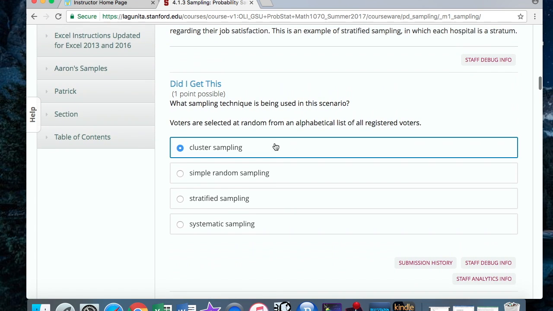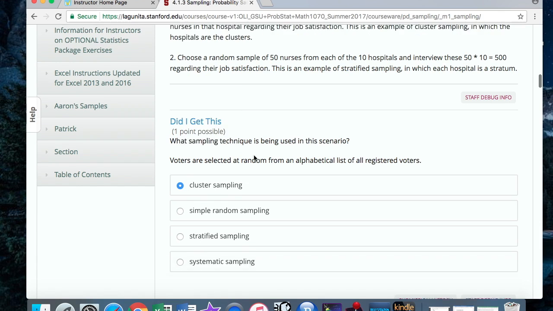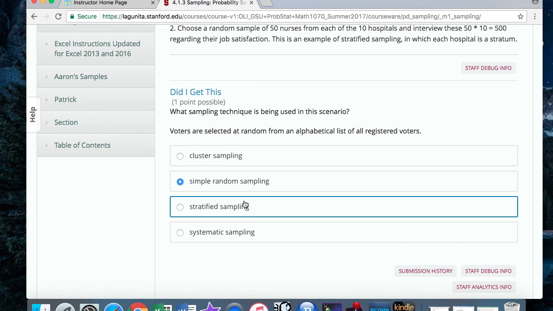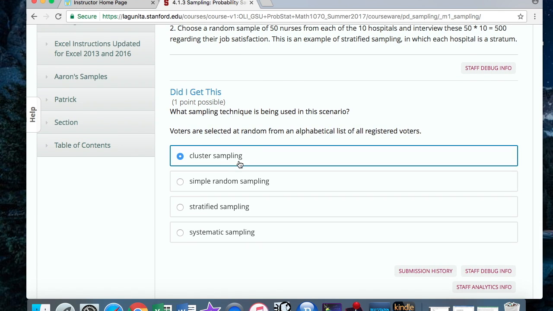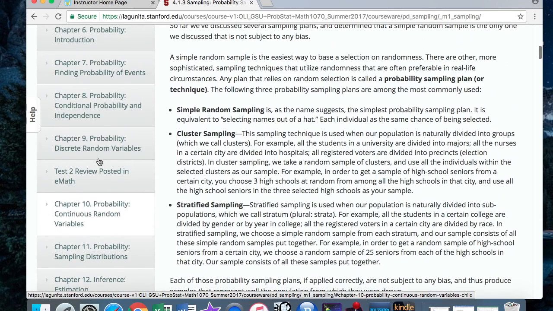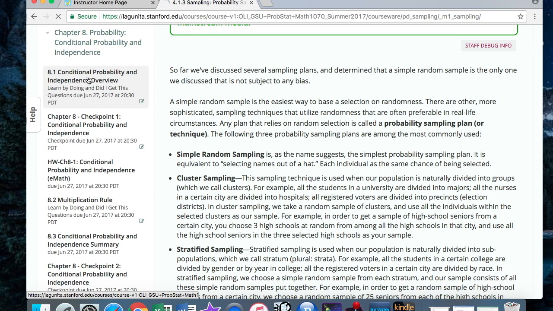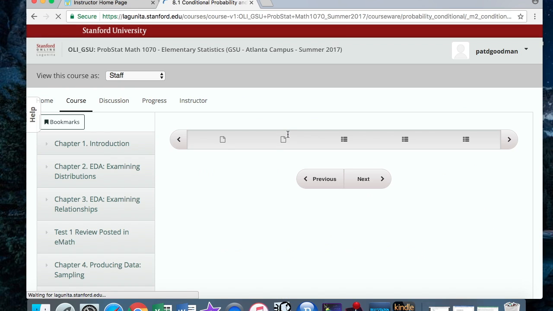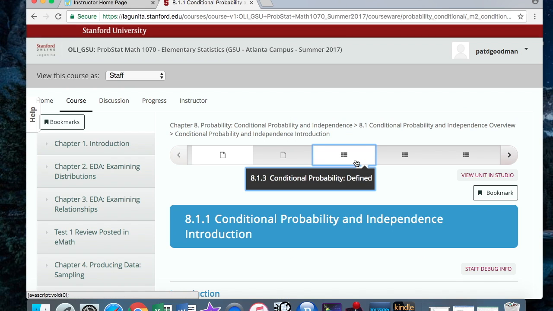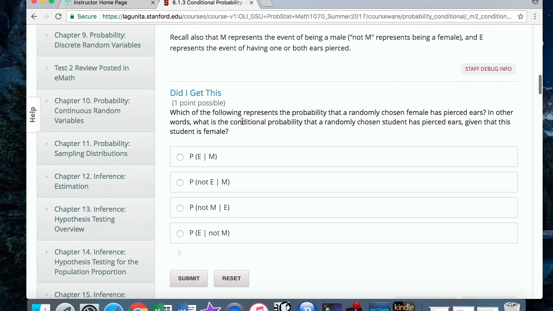Of course it's not going to let me have a submit button because this stuff is already past. But this is what you would do. You'd select one of these, and then a green message should show up. Let me actually go to something that is current. I believe this is what is currently being covered in the summer course. Let's see if it will do this for me. You basically read through and do the problems, but let me see if I can actually show you what it looks like. Here we go. So see, this is what it will look like.